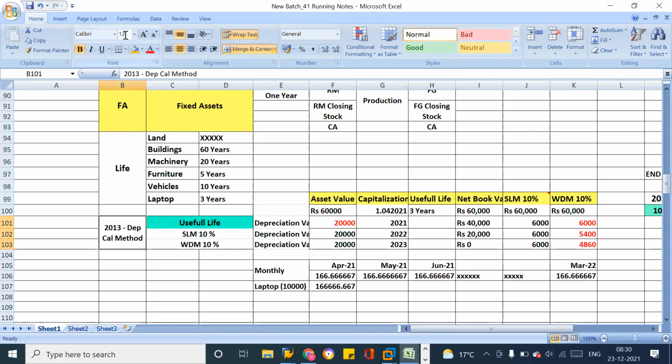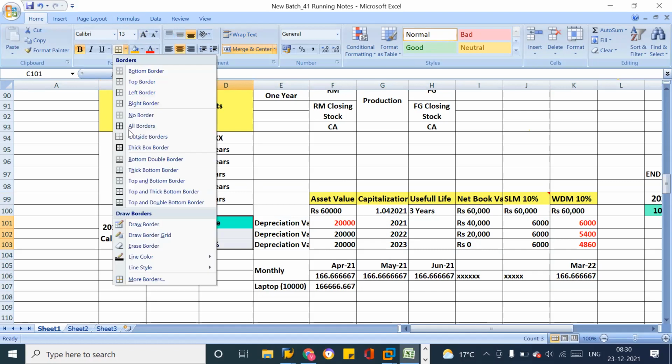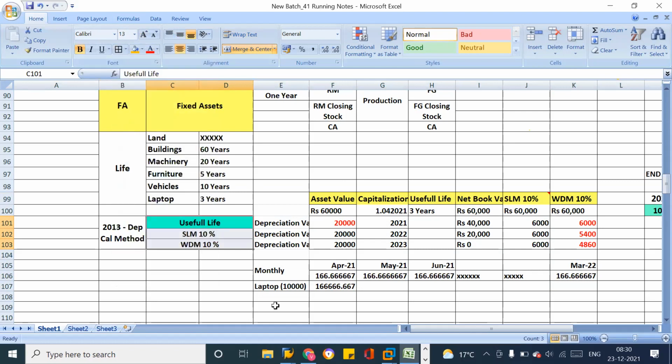What is our job here as an SAP consultant? These are the front-end activities the business is going to perform, and they are looking for automation of all this calculation. So in the backend, we are going to configure the depreciation calculation methods. If the business wants the useful life method, we configure the useful life method. If the business wants the SLM method, we configure the SLM method.